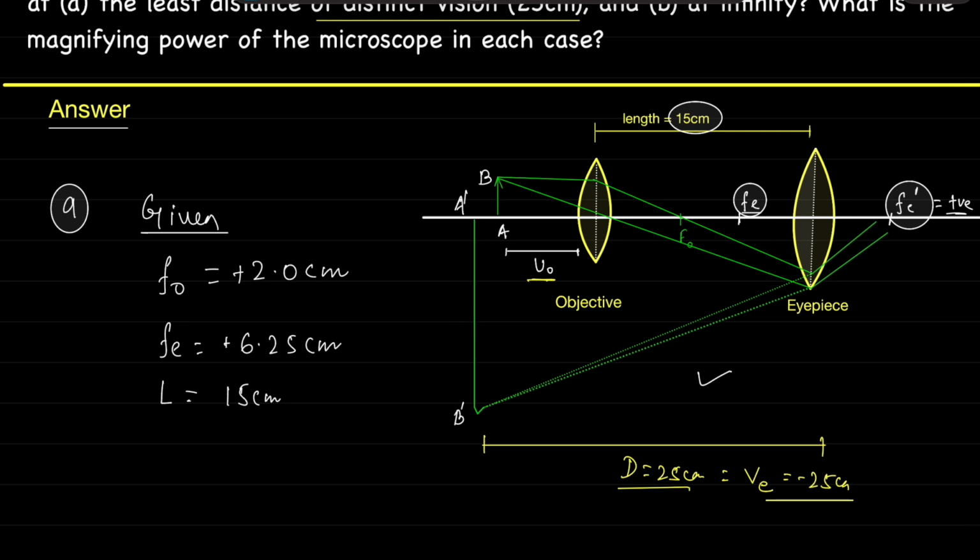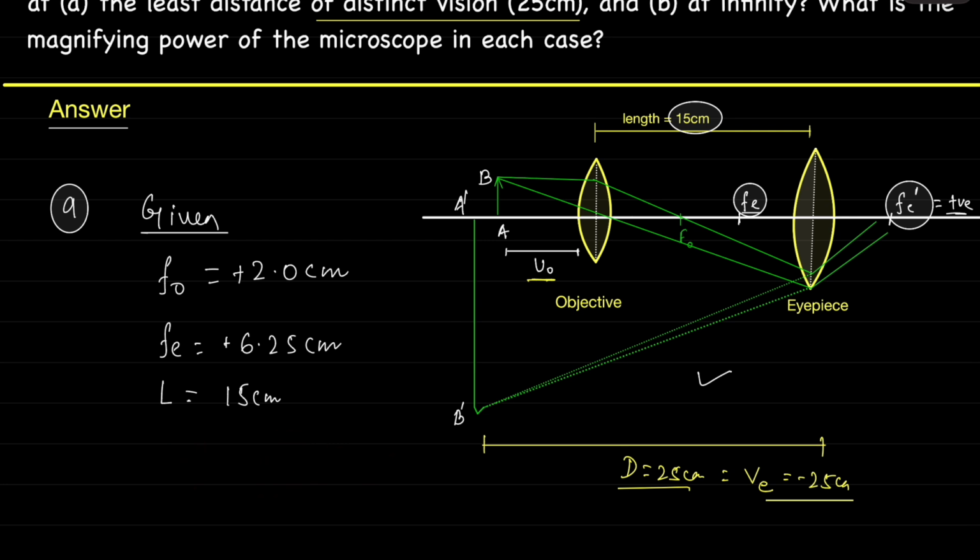So what concept are we going to apply here? Let's understand. As we know that this is our eyepiece, and we already know that the value of D is given, it's 25 centimeter. So basically it is the image distance with respect to eyepiece. Now focal length of the eyepiece is also mentioned, it's 6.25. So if you use the lens formula, in the lens formula we are using the relation between f, u and v. So v is already known, 25 centimeter, f is also known, 6.25. Based on that, we can find the object distance with respect to eyepiece.